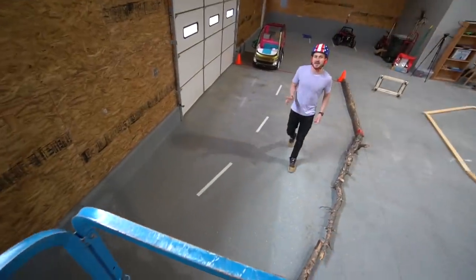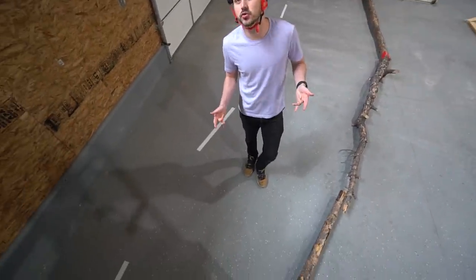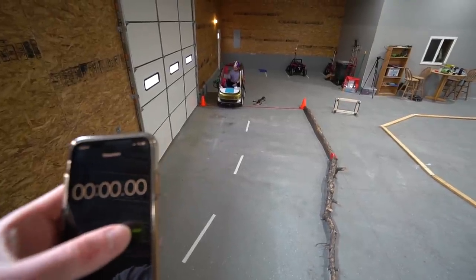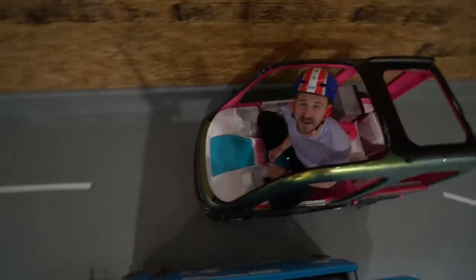Here's my strategy to beat Andrew, guys. I'm just gonna tell you straight out. I took my jacket off and I'm gonna take my shoes off so I'm light as a feather. That way I go faster. Something is seriously wrong with that man. 3, 2, 1, go! Vote for me in the comments, guys.